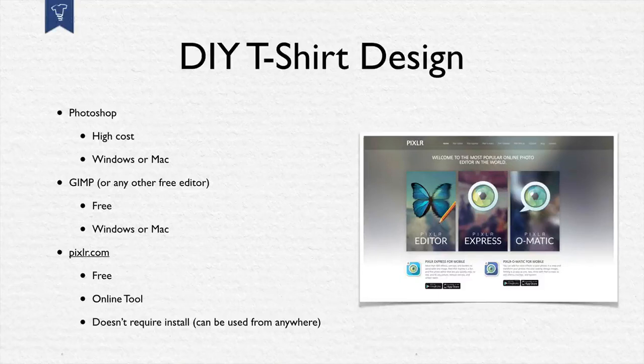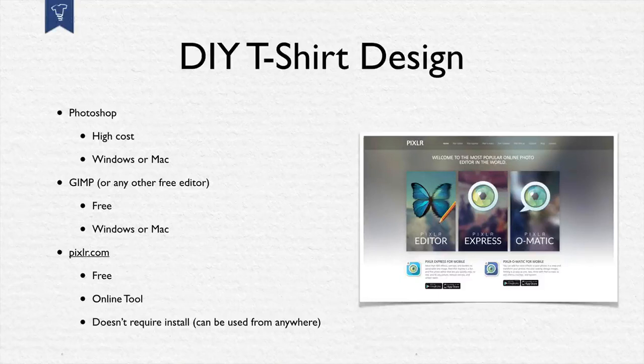So that's out of the price range of most people, unless you're using Photoshop for your business or for something else. You're a graphic designer, or you want to take this t-shirt campaign to the next level and make it super, super powerful. Then you're probably going to want to get Photoshop. But to start out, learning how to do this, I highly recommend that you not get Photoshop. I recommend that you use one of the bottom two options because Photoshop has such a high entry point. Now, it can run on Windows and Mac, so it doesn't matter which operating system you're running.